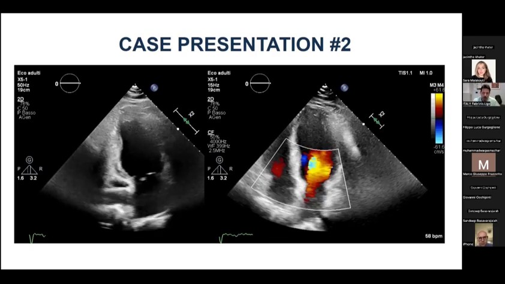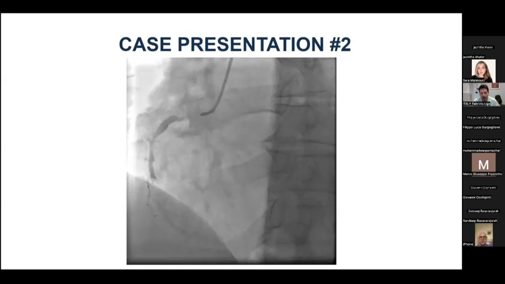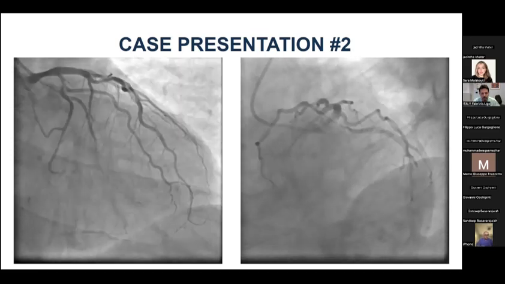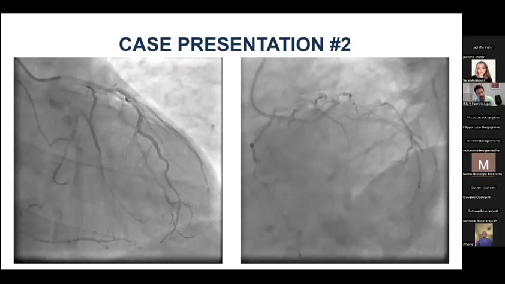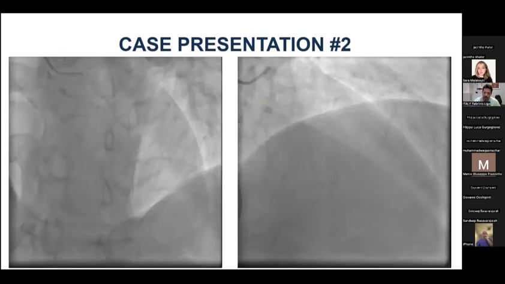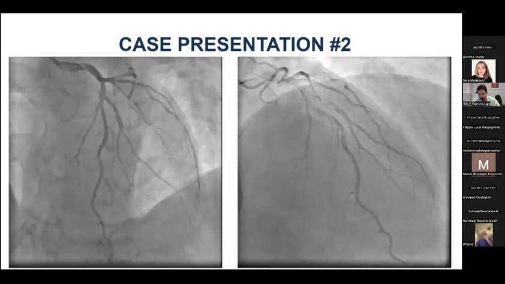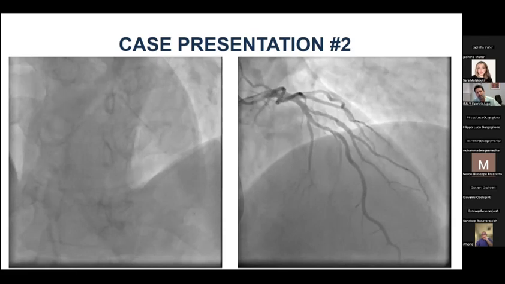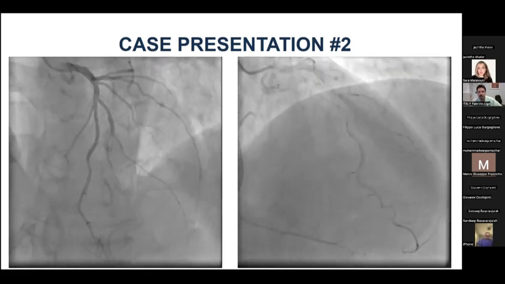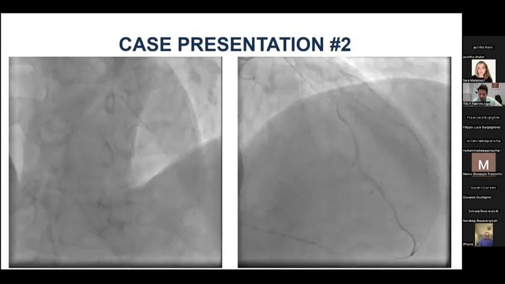So the coronary angiography showed the presence of total occlusion of the right coronary artery, and we have a lot of septal branches connected as a collateral provided by the LAD. But you can see the presence of diffuse disease in the middle part of the LAD, and a focal angiographic critical stenosis of a side branch, a diagonal branch of this system.